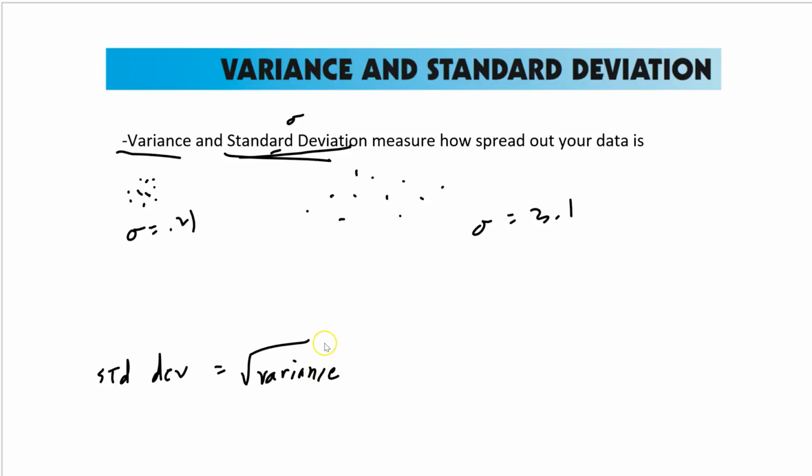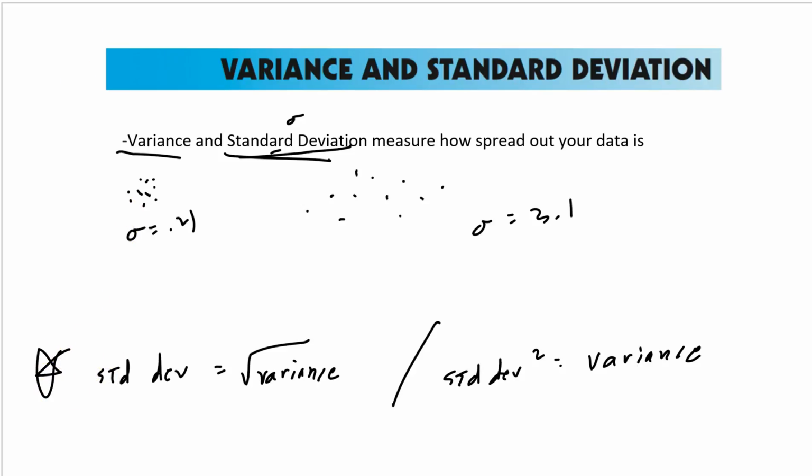So sometimes they'll give you the variance and want you to find the standard deviation, so you just got to square root it. Sometimes they give you the standard deviation and want you to find the variance, so you just got to square it, right? Because if standard deviation is the square root of variance, then standard deviation squared equals the variance. That's the main thing I know about variance and standard deviation, that relationship right there. That's what IB cares about.